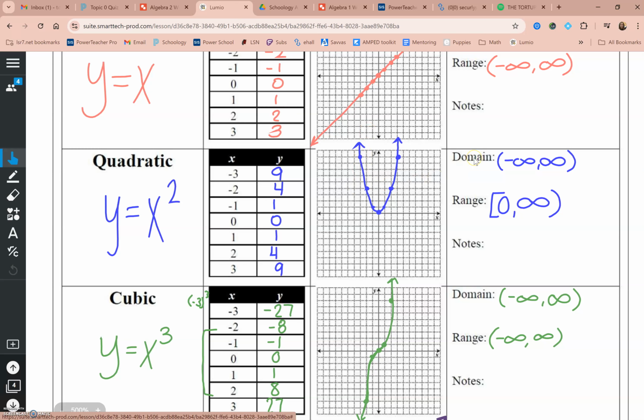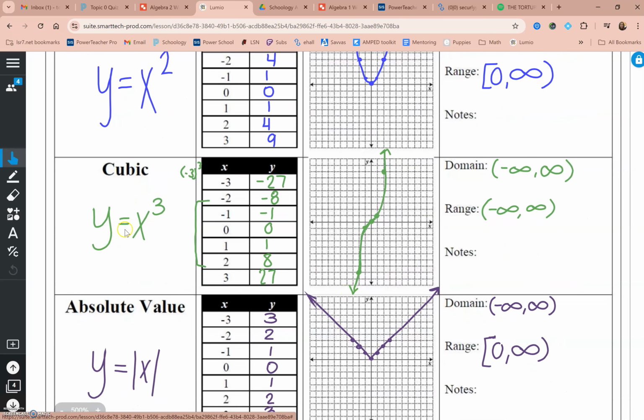The domain and range. Domain are possible x values. We could put any x in here, right? Like we could multiply anything by itself. So negative infinity to positive infinity. Our range is all the possible y values. If we look from bottom to top at this y-axis, we have nothing, nothing, nothing until this point right here. At that point, the y value is 0. It's possible for the y value to be 0. So we have a bracket around 0, and then those y's go all the way up to infinity.